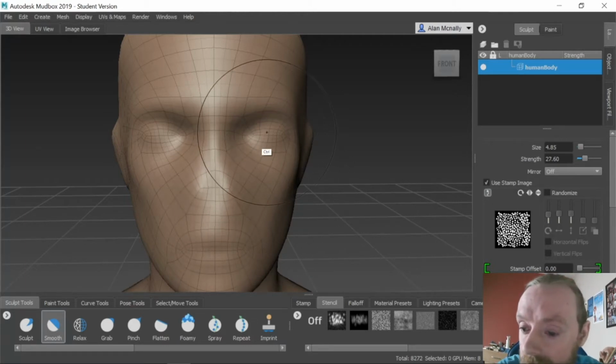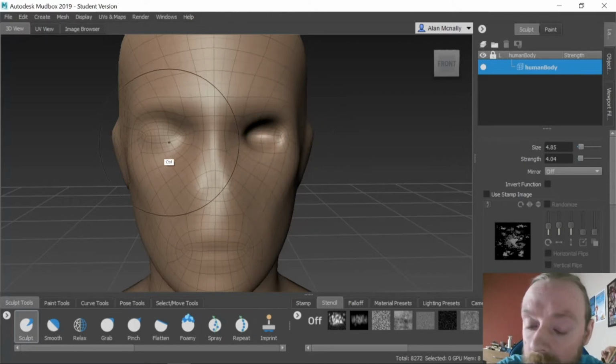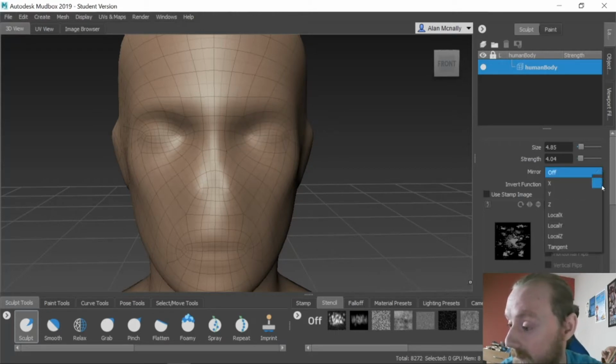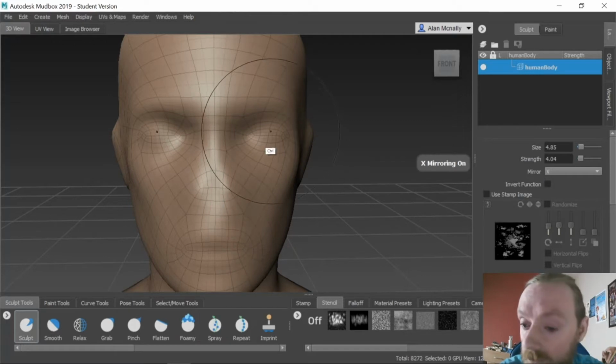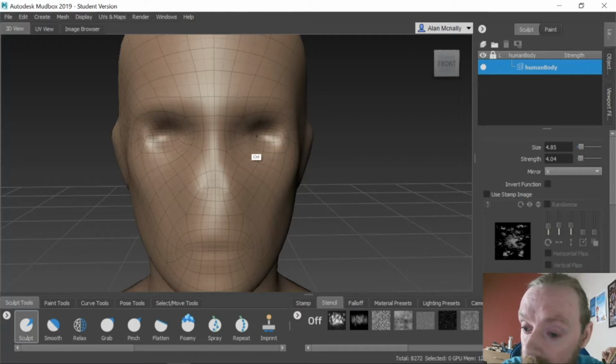Let's just sink in his eyes a little bit so that when I bring it into, not Mudbox, we're in Mudbox, Maya, I can, that's not doing anything, is it? Control, oh, because I'm smoothing, that's why. Go back to the sculpt brush, duh. Just try and get a little eye socket. I'm actually going to undo that. I'm going to turn mirroring on so that I only have to work on one side of this guy. And then we're going to try and just get a little eye socket.